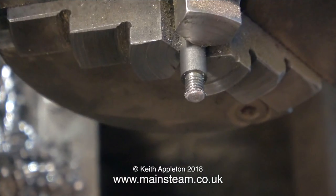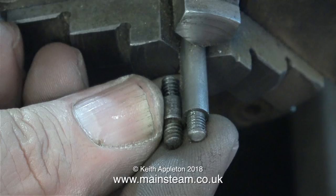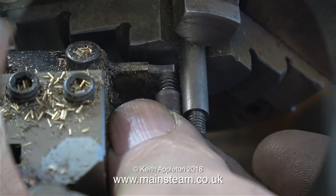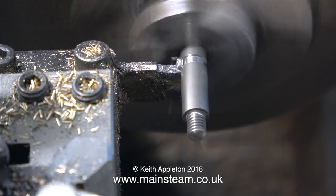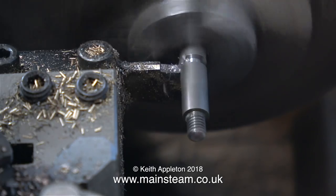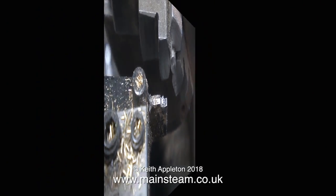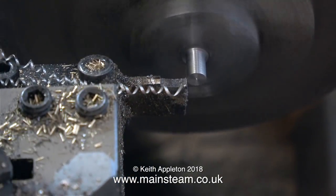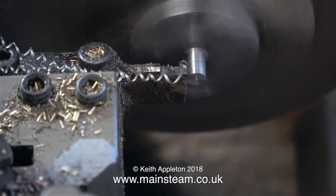It's still not 100% up to the shoulder of the shaft, but it's near enough for rock and roll. In this clip I'm just rounding the end very slightly using some 100-grit emery cloth. Time now to do a comparison between the original part and the one I'm making. So now I need to part off this piece of bar so I can thread the other end. This stainless steel cuts very well, but some stainless steels do not. It's very important to keep constant pressure on the cutting tool so the tool doesn't rub and get hot — if that happens the stainless steel work hardens, and then the tool blunts and you can't cut it.